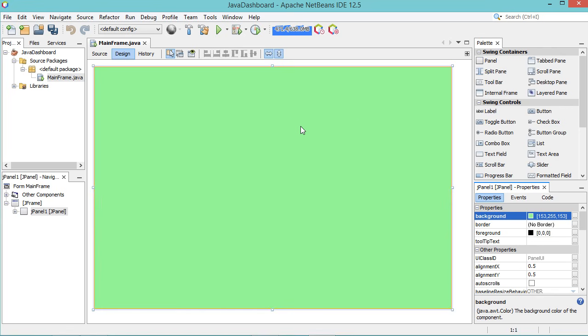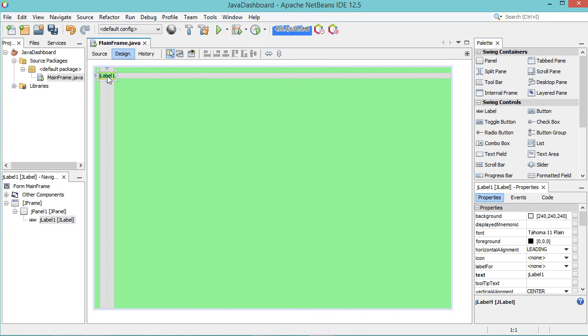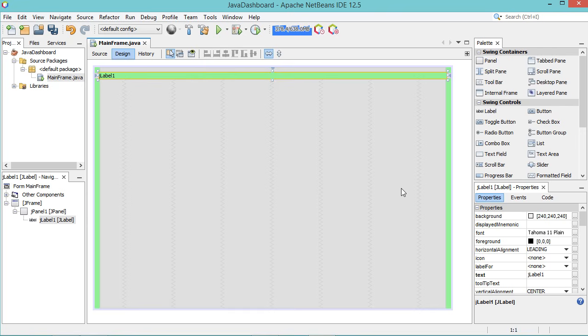Now let's add a label. Let's provide it with the full width. Now let's modify the text property. And I will write list of clients. Let's hit enter. And we can see that the text has been modified. Now let's modify the font of this text.